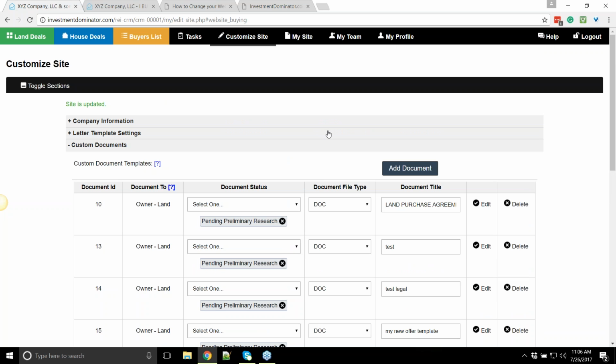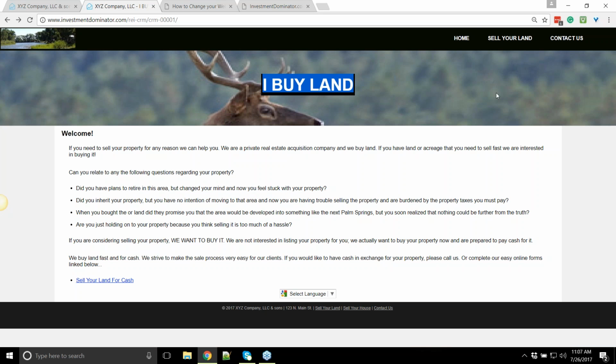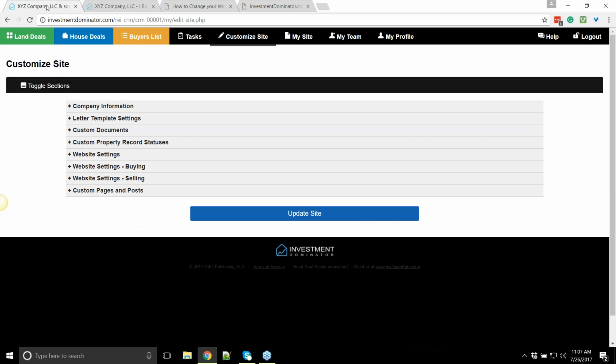The last thing I didn't quite mention, and I think I mentioned it in a previous session, but I want to reiterate again, is you can see here we made a lot of changes. Just in this call right here, we took away the house option. We modified the logo. We modified the things. Now, one thing that we have built into the software is the ability to revert your changes back to the originals.